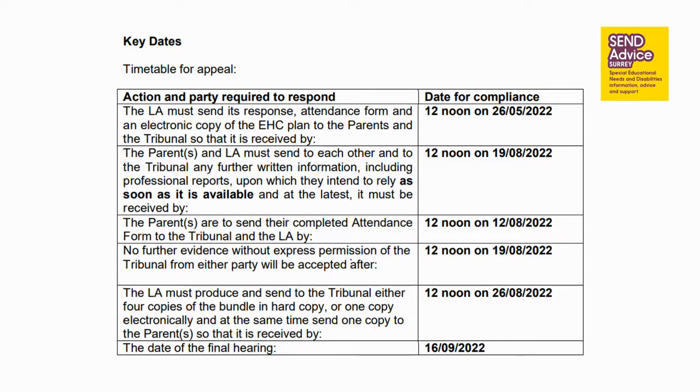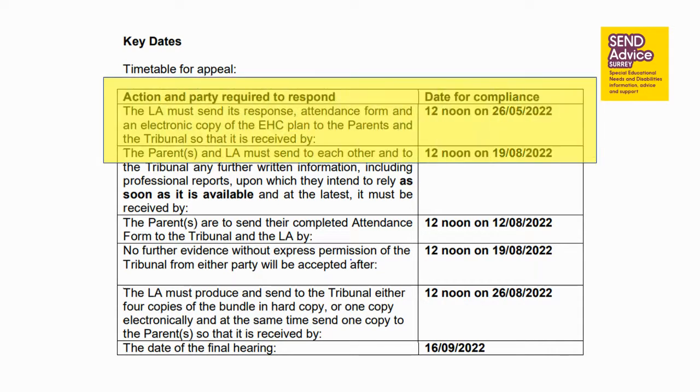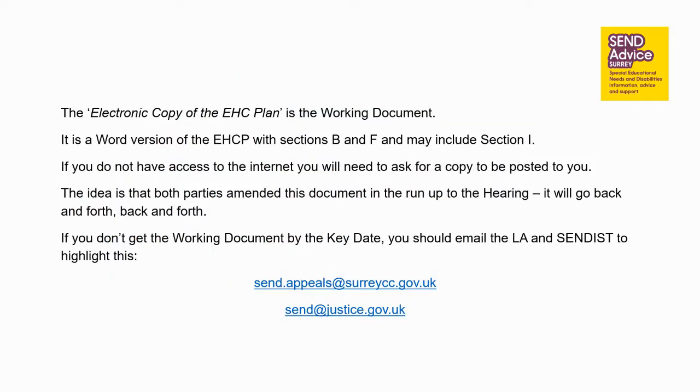It's important to take a note of all of the dates and the fact that they aren't in order. Also that the deadline is 12 o'clock noon. This is the box with the date by when the LA will send you the working document. The electronic copy of the EHC plan is the working document.